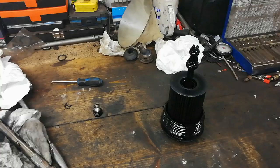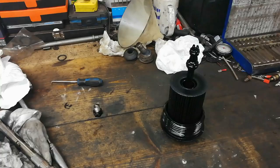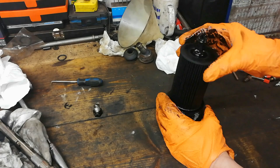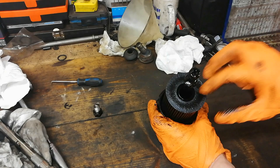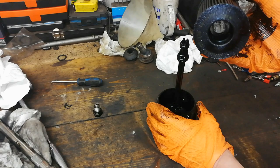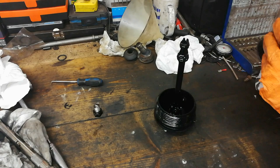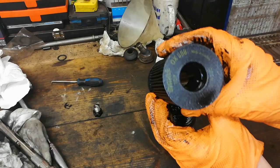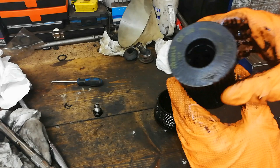With the oil filter housing removed, it's a simple case of giving it a good grip with your gloves and pulling the filter out. Sometimes these can stick on pretty badly. Thing to note with this one — watch the orientation because this can go on the wrong way. If we look at the inside, they're different depending on which side. This is a Mahle filter, OX308, and it even says 'top' on it. Not all filters will say that, so you just need to keep an eye on orientation when you take it out.